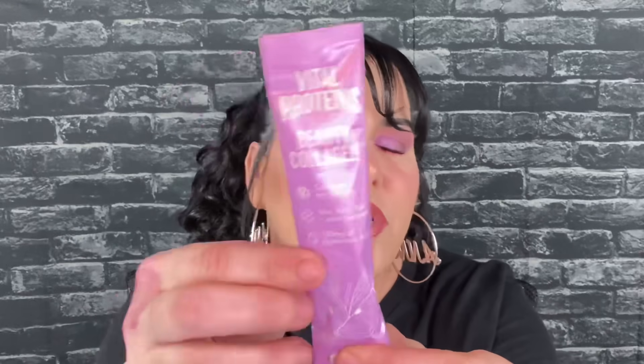The shampoo and conditioner would be $5.98 each if full size. The next thing is this — it's the Vital Proteins Lavender Lemon Beauty Collagen. Full size would be $24.98. It says: nourish your inner glow with this delicious blend of collagen peptides, hyaluronic acid, and probiotics — lemon, lavender, blueberry, and beets. I think it's a supplement, and like I said, I don't like supplements in beauty boxes.